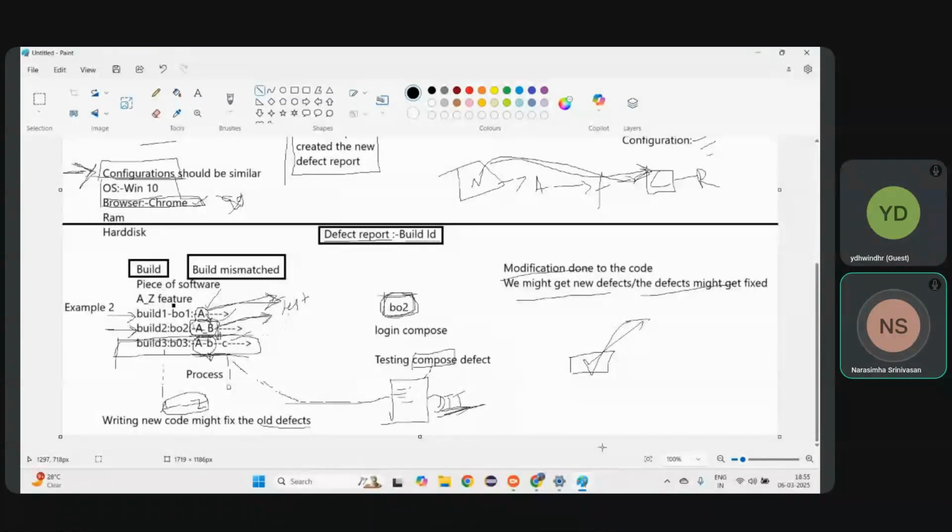Yes, correct. So take this screenshot. Good. Let us go to the next example now.